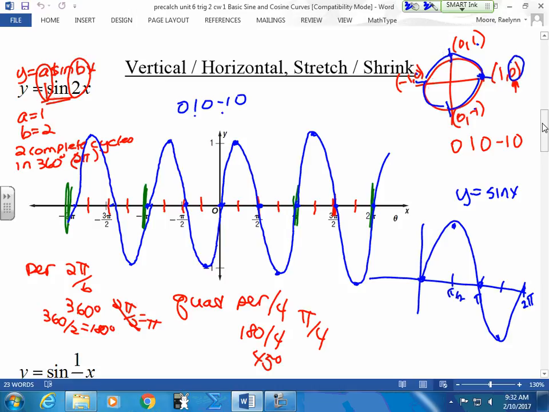But what we want to do now is make it like an accordion. We want to press this in. We want to condense this cycle to fit right here, in this amount of space. We want this same thing to be inside here. Didn't we plot all the zeros and then the highest numbers and the lowest numbers? Remember back to Tuesday when we plotted all the guys in between, we said we really didn't need those. We just need the high, the low, and the zeros. So now you want to fit 4 quadrants into this space.